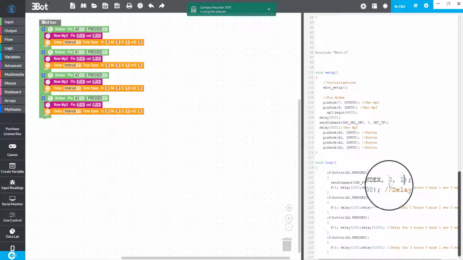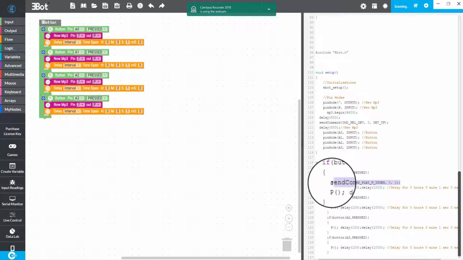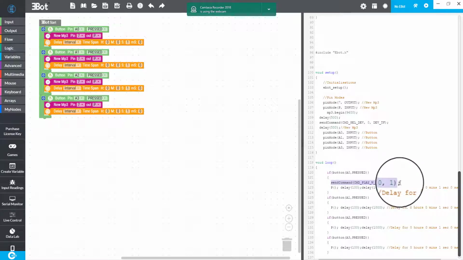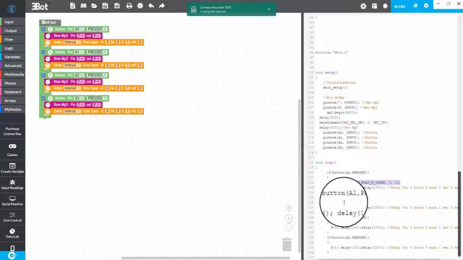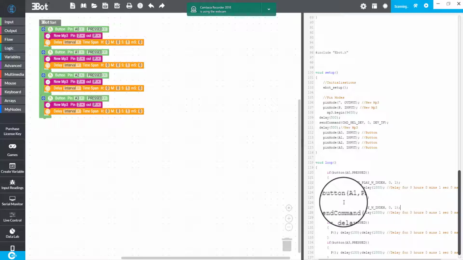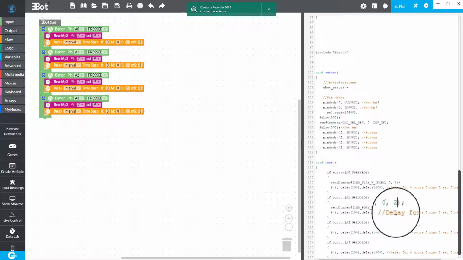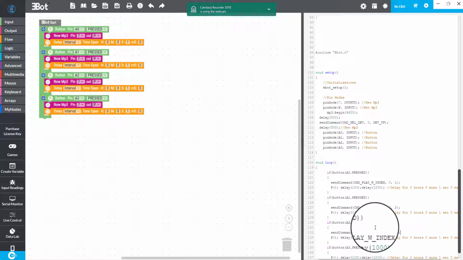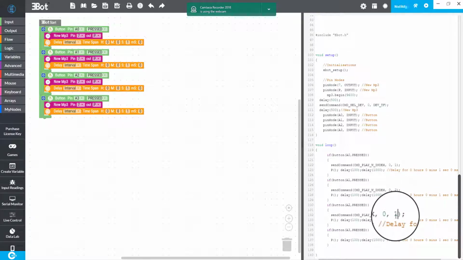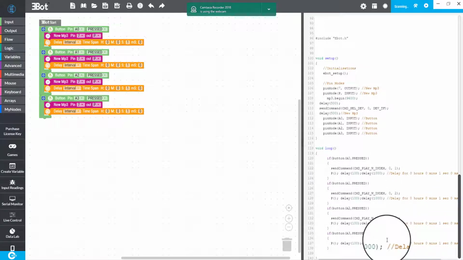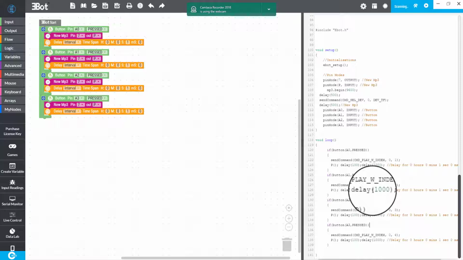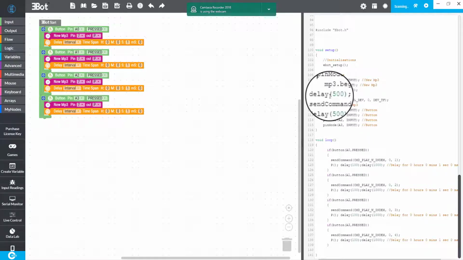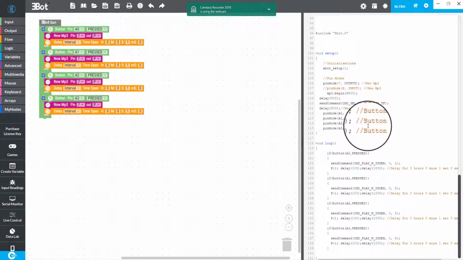We name it 1, 0, 1. That means the first song in the SD card. Same here, I copy it for the A1 button. Now I have the second song. For the third one, the third song. For the fourth one, I have the last song, number 4. Okay, now also don't forget to make this a comment.